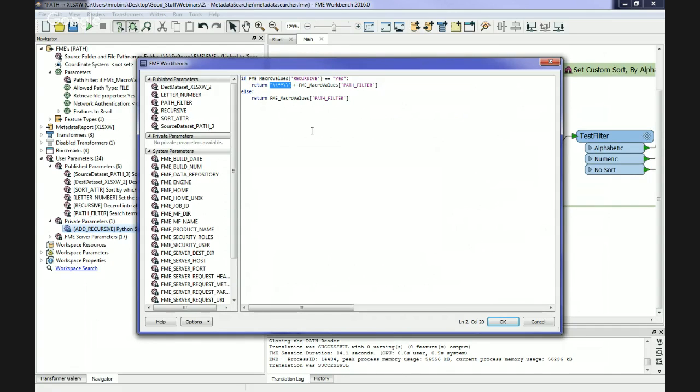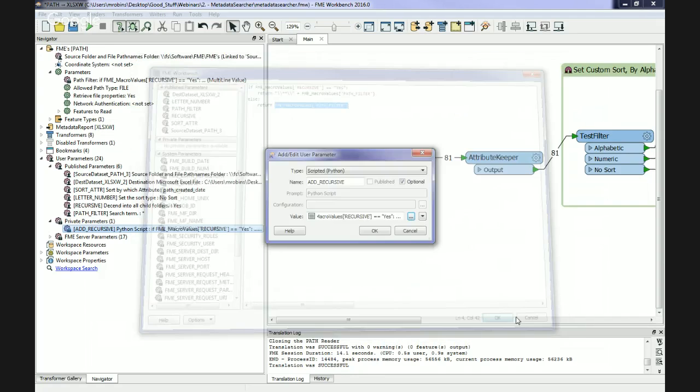So when we run it, if they selected yes, then in the path filter for the path reader, it will be ** and star.text, for instance. Otherwise, if they don't want it to be recursive, they just want to look in the folder that's there, I just return the path filter, star.text. Okay? So I can use this Python script to see what the user has already set in their options and then return something else.